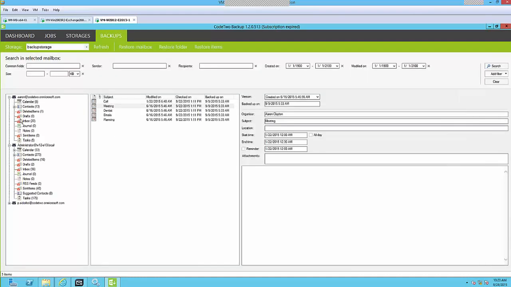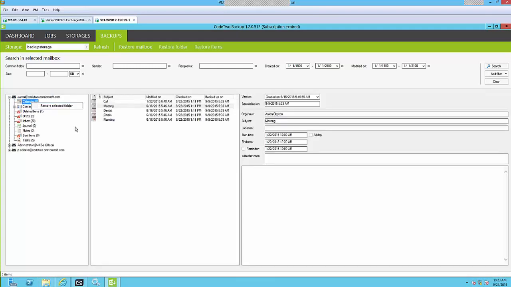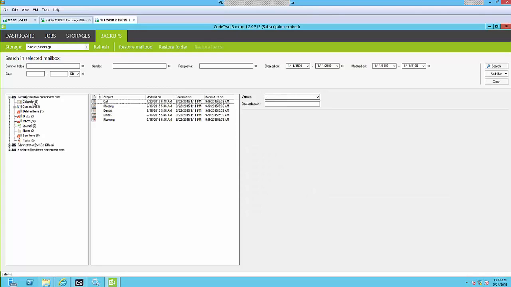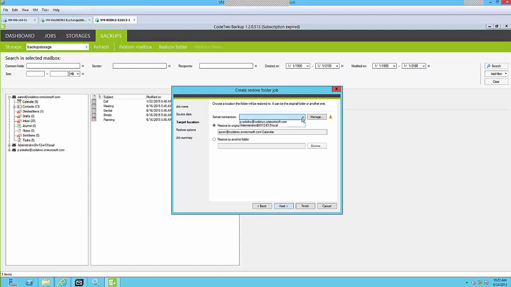If you want to recover a folder, a mailbox, or an item, we can just go to backups, and we can see all the backups listed here as mailboxes. I'll right-click on the mailbox, or on a folder because I want to restore it, or I can right-click a given item to restore it. Then a similar process appears, a wizard that will ask me which folders I want to restore and where I want to put them. So we can restore the folder to the original location or to different locations.